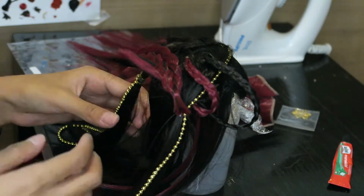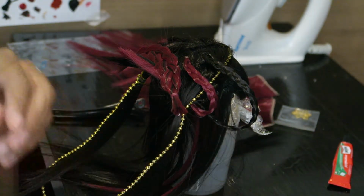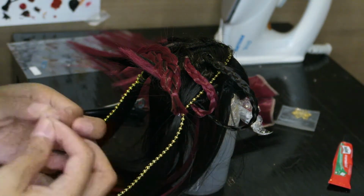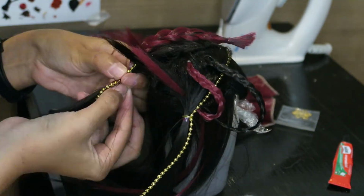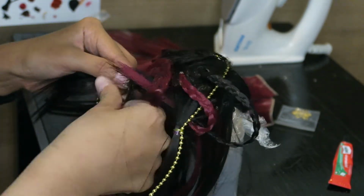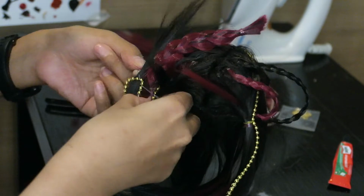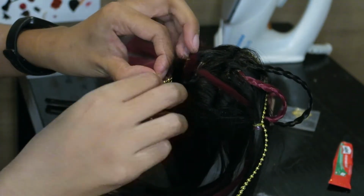Last but not least, I added this braid of red hair just to cover up the ends of where the little braids meet in the middle. So here I was able to glue in bits and pieces that were otherwise sticking out, and then just hide them under the braid, and then I attach the ends of the braid to each side of the pigtail.